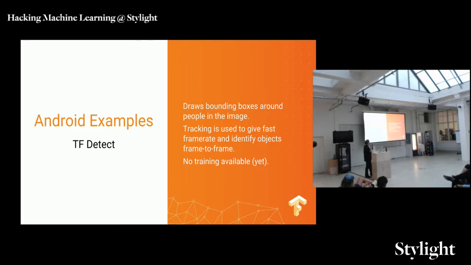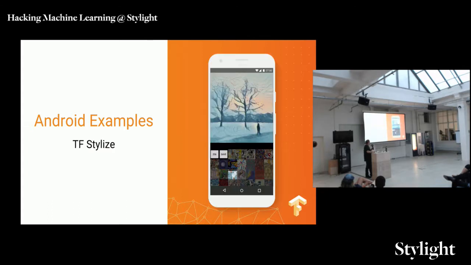But the tracking that we include there is really helpful, because as you're looking at bounding boxes that are moving around the video frame, you can actually tell which objects are the same object from frame to frame. So you don't have to do a lot of complicated logic yourself.